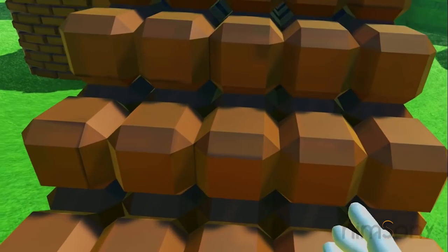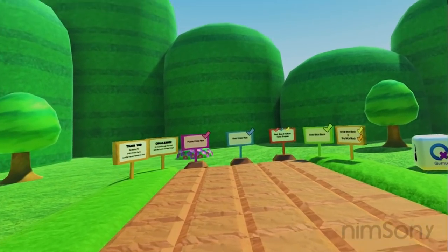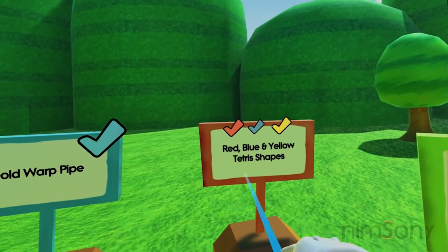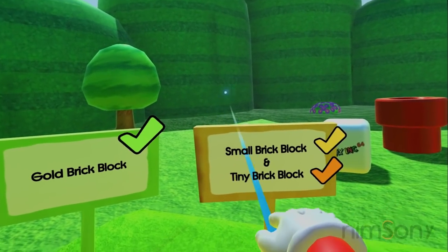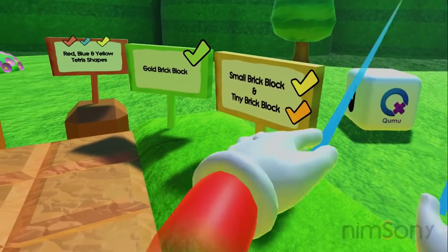Ooh, I just missed the jump there. Right, and that ends this part of the video. As you can see, one purple brick block, purple warp pipe, gold warp pipe, the three check marks for the Tetris shapes, the gold brick block, and the small and tiny brick block. The one that nobody found. Thanks LarryInc64 and QMU for the music for this one.